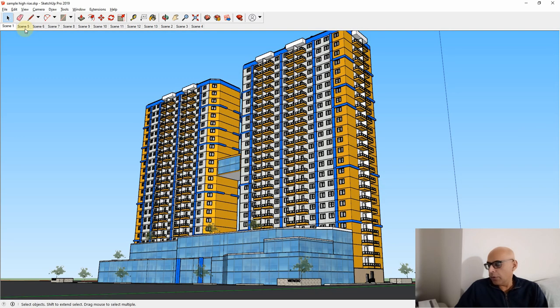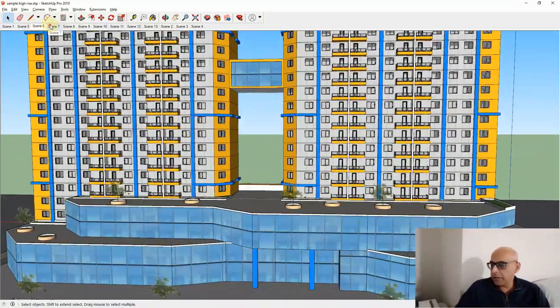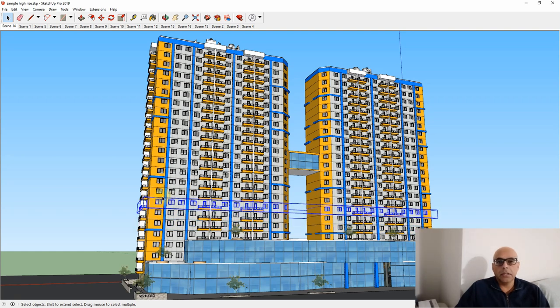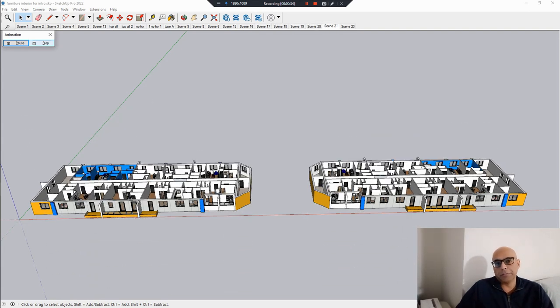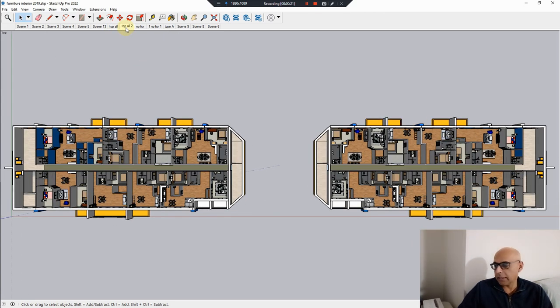Okay, let's go a little bit more into this video now. As you can see, this building is a high-rise building, and the floors from the 5th floor to the 23rd floor are identical. So we would be measuring in this case just the 5th floor, and then we would be multiplying it by the number of identical floors. So it's not going to cost you a fortune to get your takeoffs done, because we don't need to duplicate efforts. We can just measure a couple of floors, make sure that they're identical, and we can just multiply them by the number of floors that are identical.